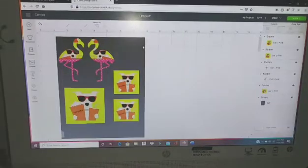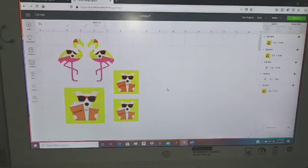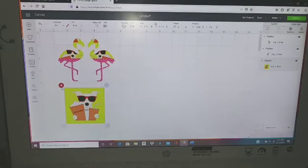That's my other tip about choosing pattern versus color. This is how you can manipulate any kind of image that Cricut has.